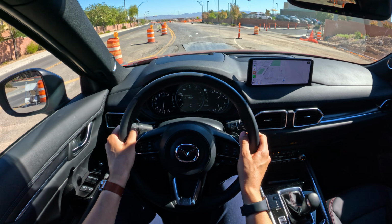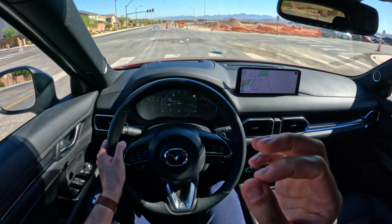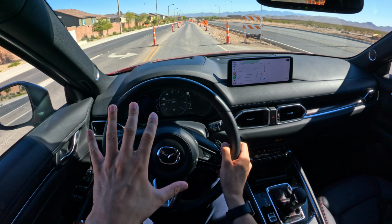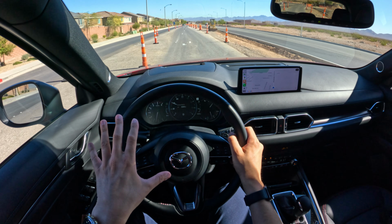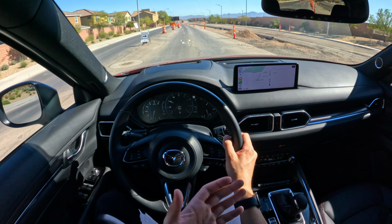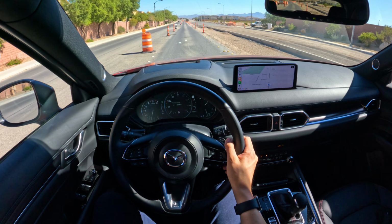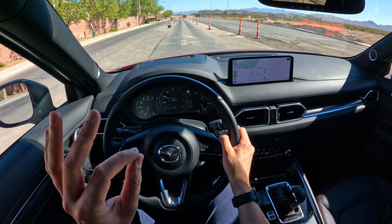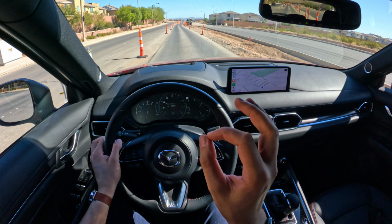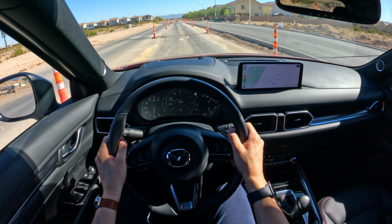And it does have a torque converter 6-speed automatic transmission, which a lot of people complain about, hey, this is antiquated technology. But I've been driving, again, the same unit in my CX-50, and it is completely adequate for 2 reasons. Number one is that with that great low-end torque, you don't need a lot of gears. You can actually be at the power band with fewer gears. And the second reason is fuel economy. When you're cruising at highway speeds around 70, 75, you're right around 2,000 to 2,500 RPM. So you're not really punishing yourself with fuel efficiency from that perspective. However, the vehicle still does not have the greatest fuel economy. This is actually rated at, I believe, 24, and the CX-50 is at 25. When you compare it to the competition, it's a little bit lower than average.